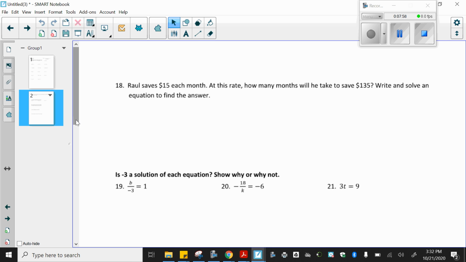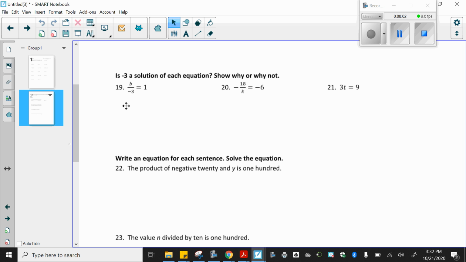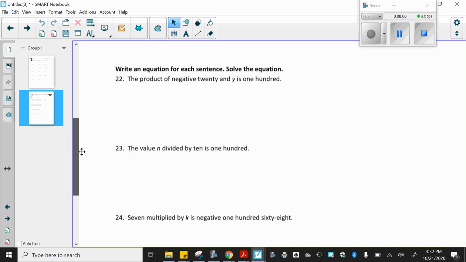And then remember down here, 19, 20, 21, we're doing kind of what we did beginning of last week, right? Decide the solution. We'll keep those skills fresh. Here's some word problems. Give those a shot. These are a little trickier. These would be a good thing to join us for the live session to be able to see, all right? Good luck.